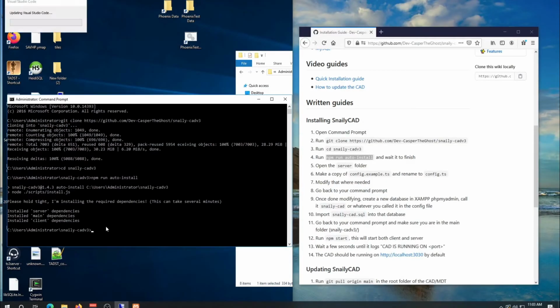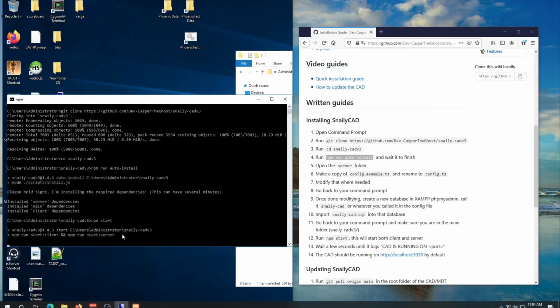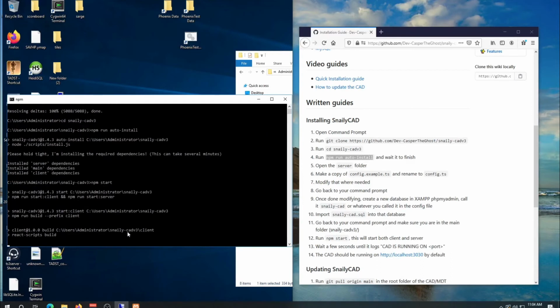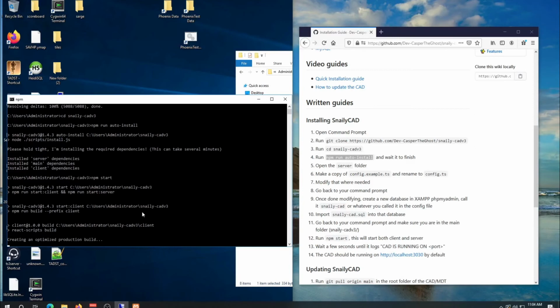We're going to go back. Oh, actually, no, we're going to stay where we're at. We're already in the directory. So now we should just be able to hit npm start. And it's going to transfer the settings that we had, and it's going to build it into the program.